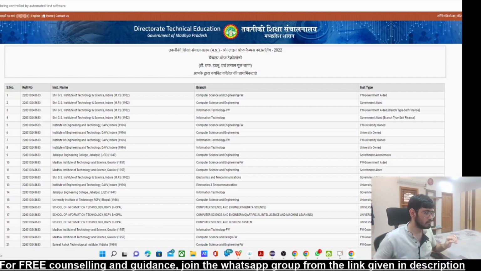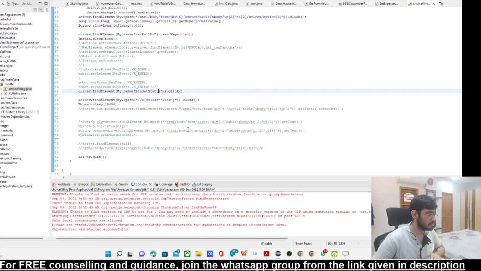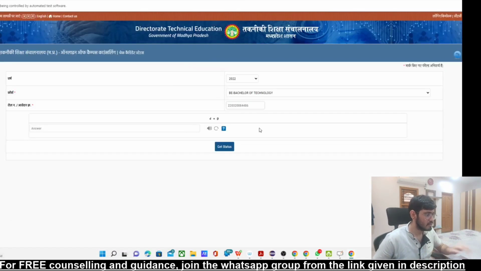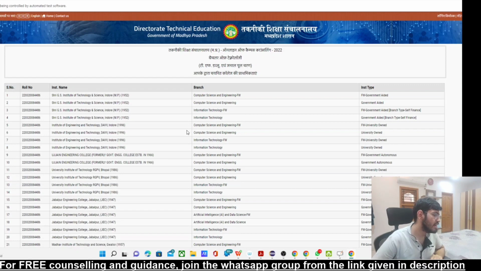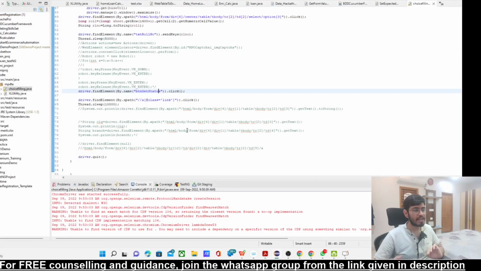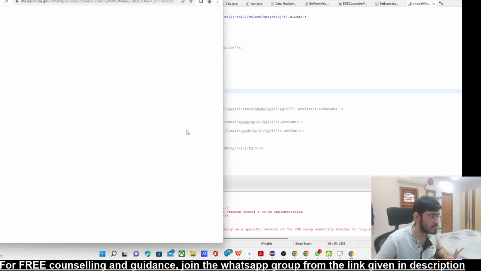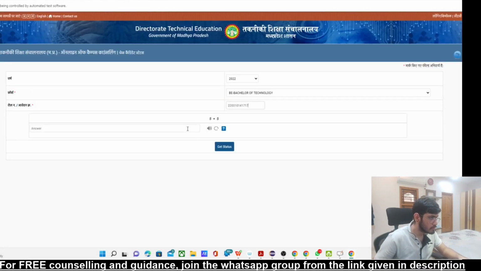I think that can, no, it is working. Next form filling order. SGS, ITS, IIT, UEC, UIT, like this. Okay. Only CSIT. Most of the people have just filled CSIT, not even mechanical or civil. I can see this. 3 plus 5 is equal to 10. I know it. Okay, it will click on get status.